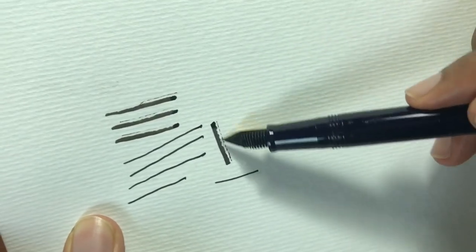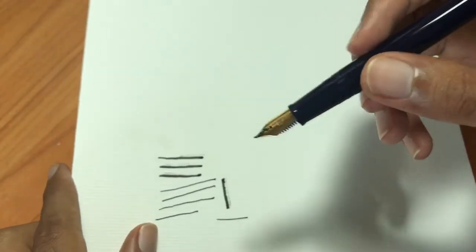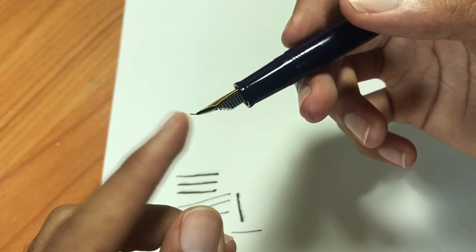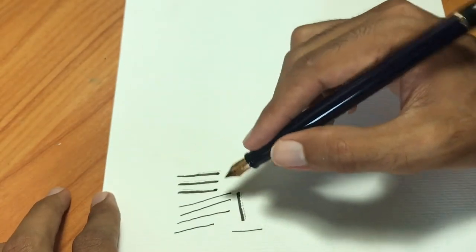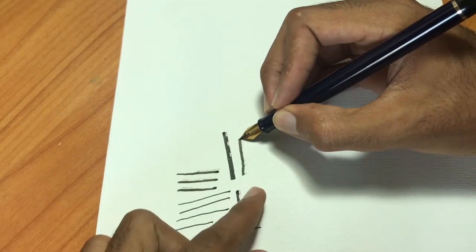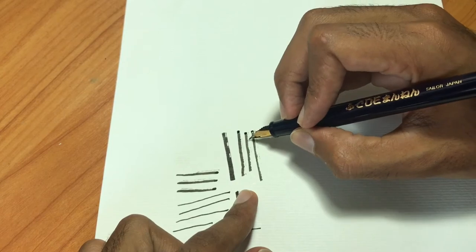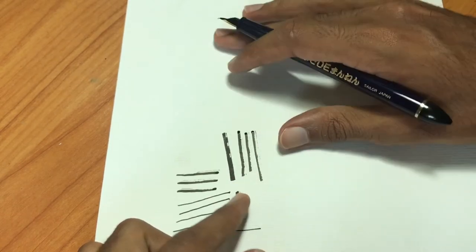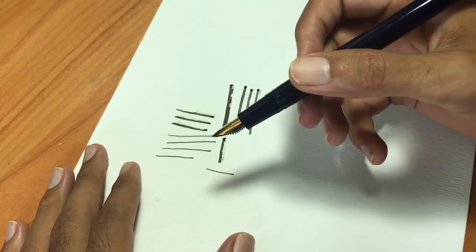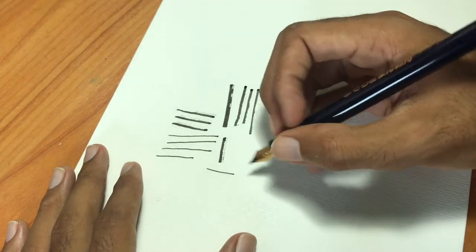Okay? And this is unwanted. This is something that's just not very nice. They obviously didn't think about that when they were building this pen, that the feed was too close to the bend in the nib. So most of the time, not every time, but when you do strokes like that, you see right there, you get a line under the broad strokes. So that's the downside of this pen, just that extra little bleh.